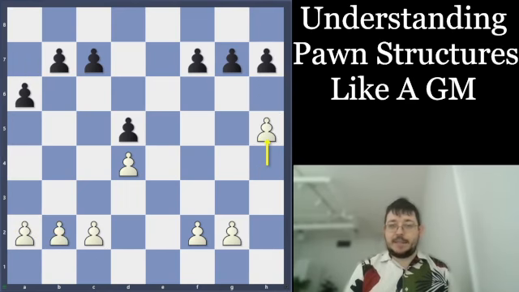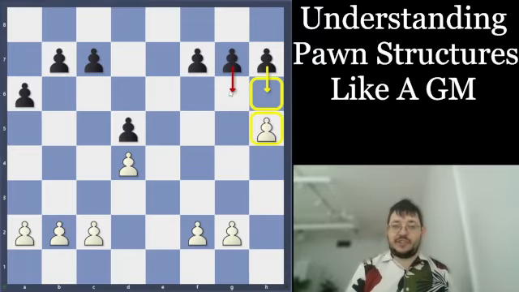But basically, what I'm trying to show is that even if they play h6, you've still managed to make their structure less flexible. If they can't move the h pawn anymore, and they move the g pawn, you can take and weaken them a bit. If they move the f pawn, well, now g6 is weak as a whole. So you're really limiting the opponent's options, and those are the kind of little things that can give you the edge in a position that might otherwise be close to equal, or where it doesn't feel like a whole lot is happening. So hopefully that gives you some ideas to work with.